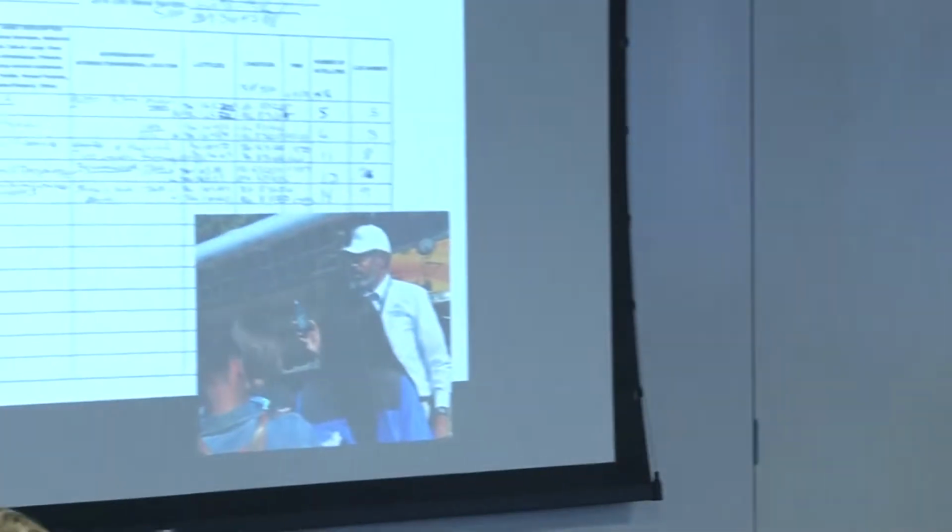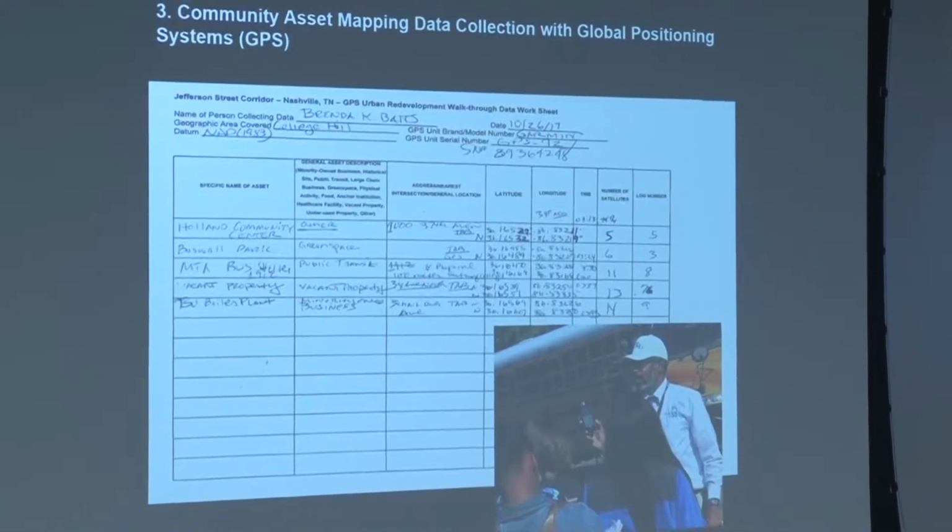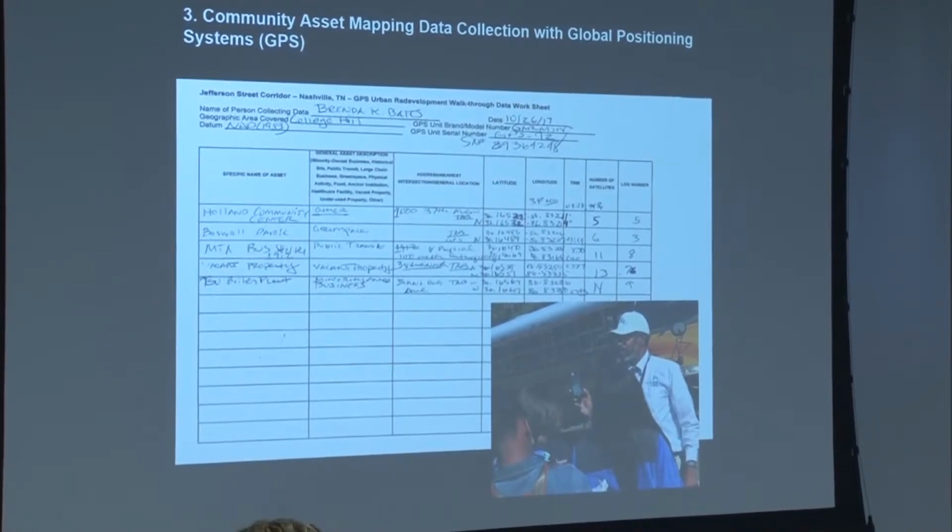Which is an interesting exercise because we have to have some form of consensus about what an asset is. And that can get to be quite an interesting conversation in our brainstorming meetings. But we have to agree that certain things are assets, and I'll show you exactly what I mean in a minute. This is in the Buzzard Point community in Washington, D.C. Now, when we finally do use the GPS receivers, this is a form that I created where we have several types of assets. I don't have nearly enough time to go through this form, but we are purposefully low tech.